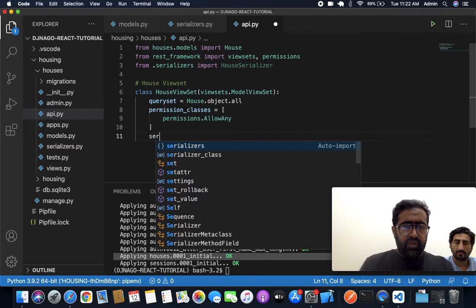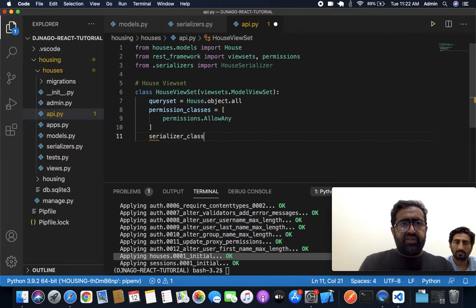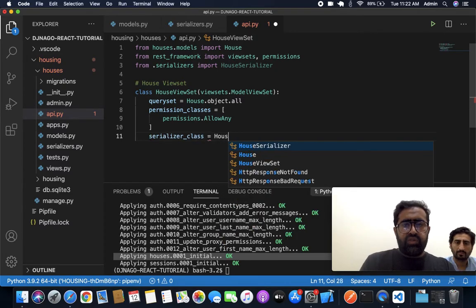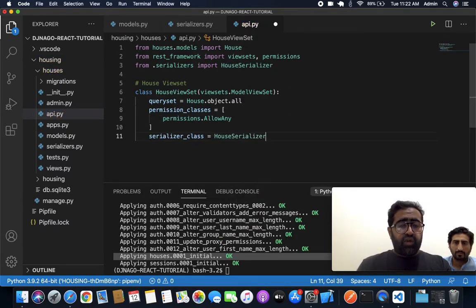Serializer_class equal to HouseSerializer. That's the code for now.